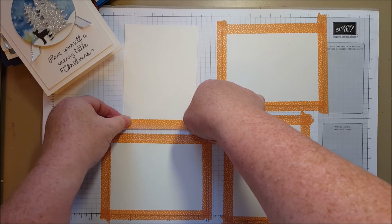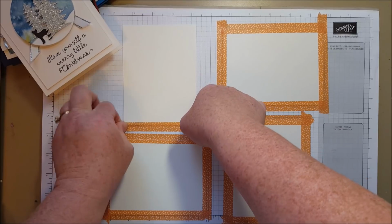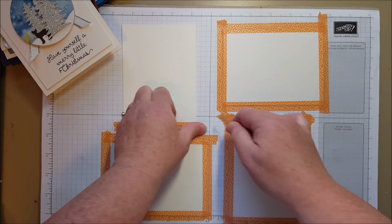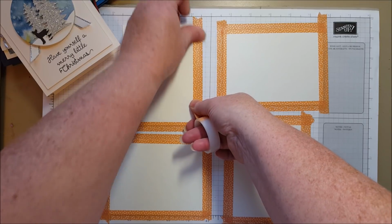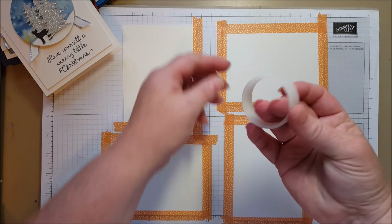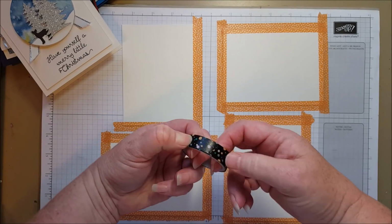There's also painter's tape that you can use for this. Washi tape is just something that I have on hand. I buy a lot of it because I just love it. And it retires, and then I notice that it just kind of sits, so I tend to use up my retired washi. And there's the end of that. And here's a different roll because I knew that was going to happen.